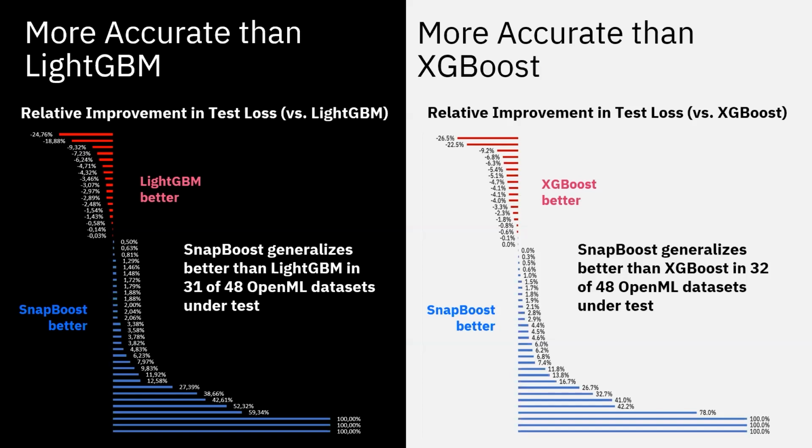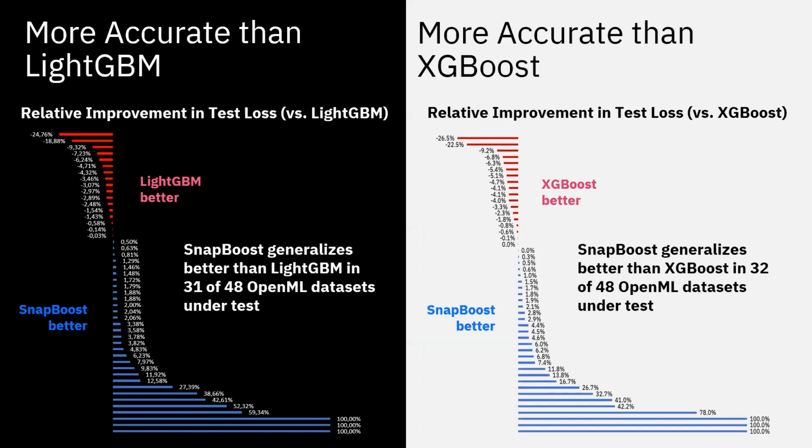So here we took 48 data sets from OpenML, and we performed hyperparameter tuning as well as cross-validation to do generalization estimation. So we used a process known as nested cross-validation in order to estimate the test error correctly as well as to tune the hyperparameters of all three models.